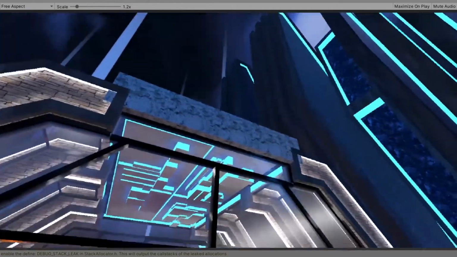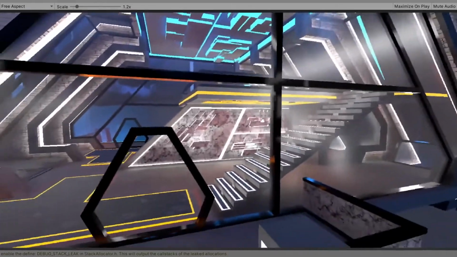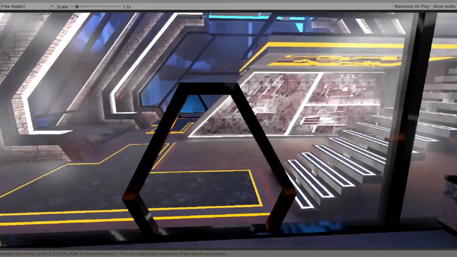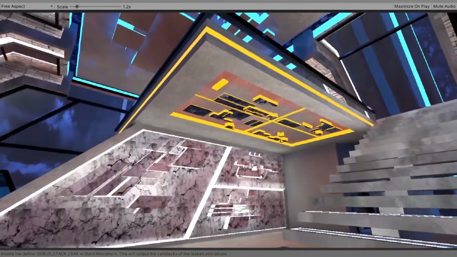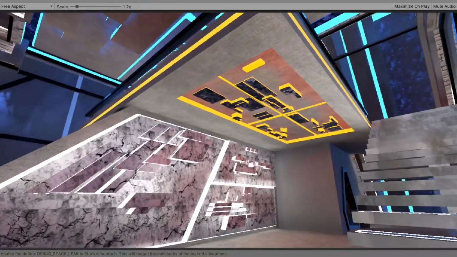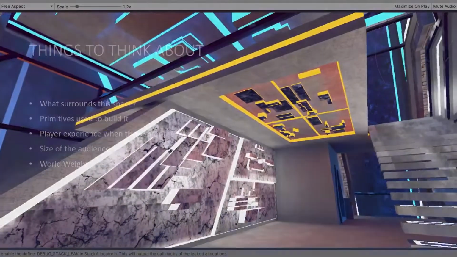When a player drops into a world, you should give them a hook. Their first impression of the space should be something that draws them into the rest of the space. So where do the players spawn in? What's the first thing that they're going to see?